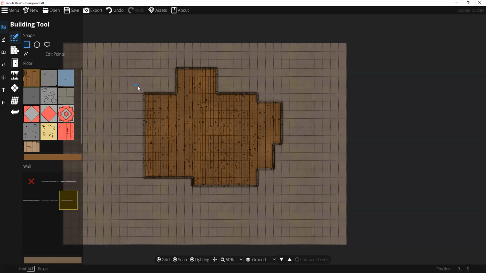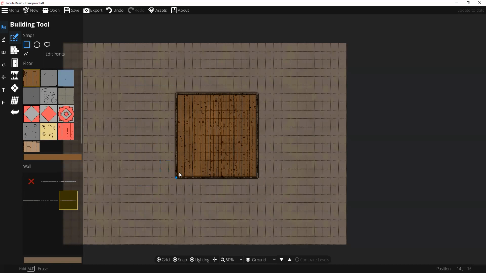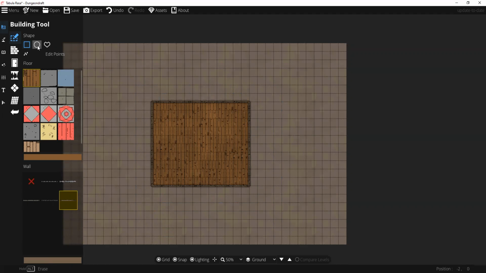If I hit Alt, you'll see that the yellow circle turns to blue, and that means that you're now erasing. So if it's blue and it draws a blue box, it will erase whatever is encompassed by the box. That's a great way for me to clear up mistakes. Maybe I don't like any of it, I can just start over. Incidentally, you can also switch to a different tool like a circle, and I can use Alt to carve out a spot.